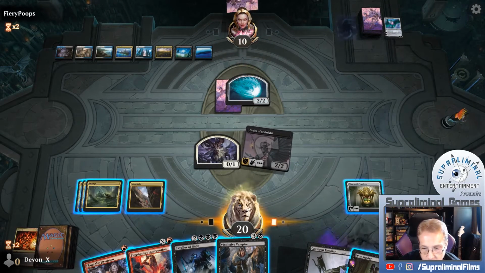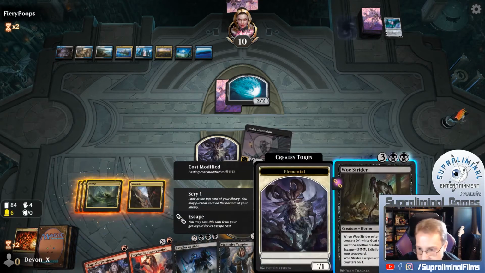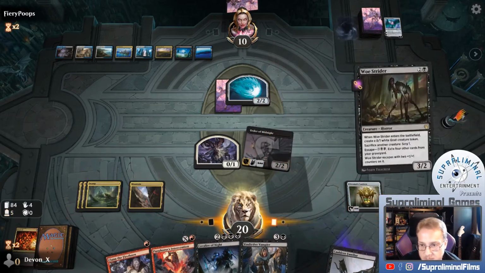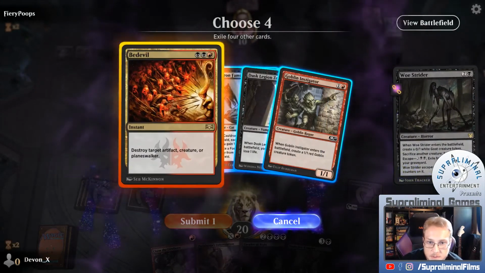They thought long and hard about that. I think we can't escape, can we? Exile 4 other cards and we have 6. Okay, we can't escape. So I'm going to do that and just be mana efficient here. If they tag my escape, that's fine.